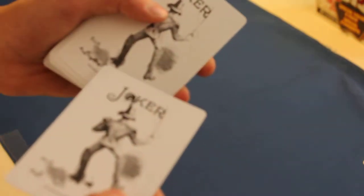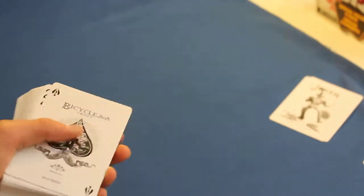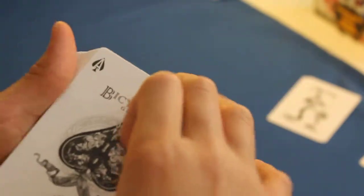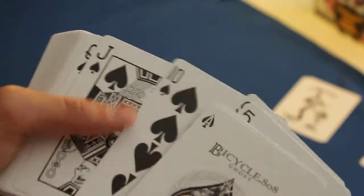Most Illusionist decks are amazing. The cool thing that I really love about this deck is the Joker is stepping on the Ace of Clubs, and here you can see he's not really stepping on anything, so that's a cool little thing they put. Ace of Spades, amazing. As you can see here, it's an amazing ace. All the black cards are normal.